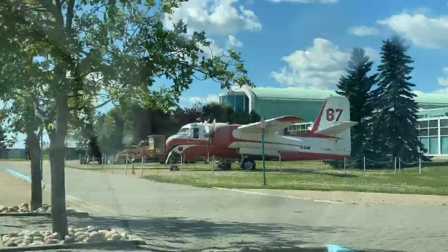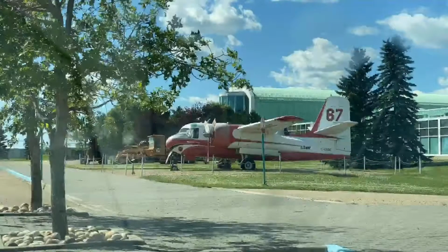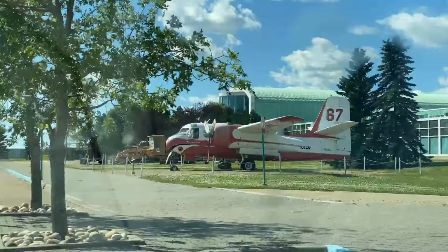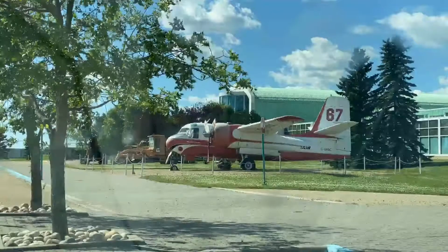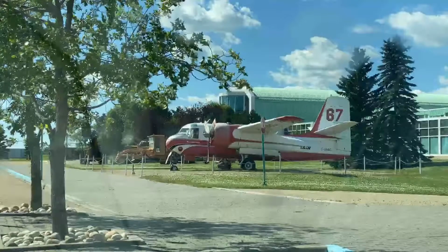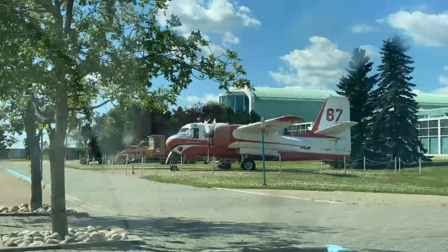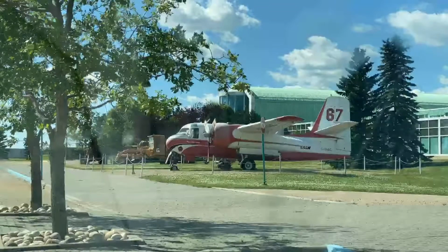We're live here in Wetaskiwin at the Reynolds Museum. I've just got a new internet provider, so we're just checking out the connection. Looks like it's unstable. We changed our internet provider, and we're just doing a test here to see if it works at all. So we're just going to go for a drive here at Wetaskiwin.